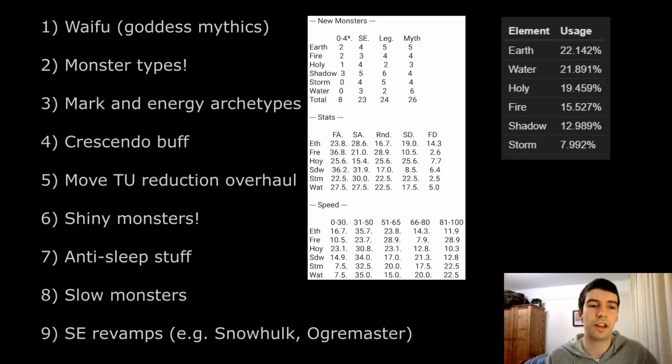We'll have to see how much of this insomnia and sleep immunity stuff comes into PvP, how much people use it. And also in PvE, if there's loads of insomnia monsters with Purify, then Sleep Lock and stuff like that is going to be much harder to pull off. Anyway, next one, slow monsters.